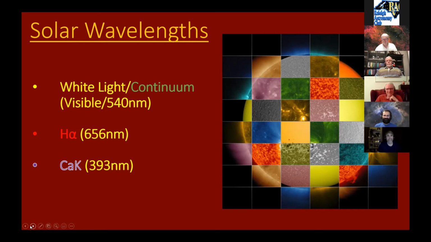But you see this picture to the right. These are different wavelengths that can be recorded by different filters, but some of these filters are just not really ready for the consumer market per se. Like this one right here, that's probably calcium K. I'm pretty sure that's calcium K. This one is a little closer to hydrogen alpha, but it isn't. I can't remember what wavelength that is, but that's kind of what hydrogen alpha looks like. We'll see pictures of that.